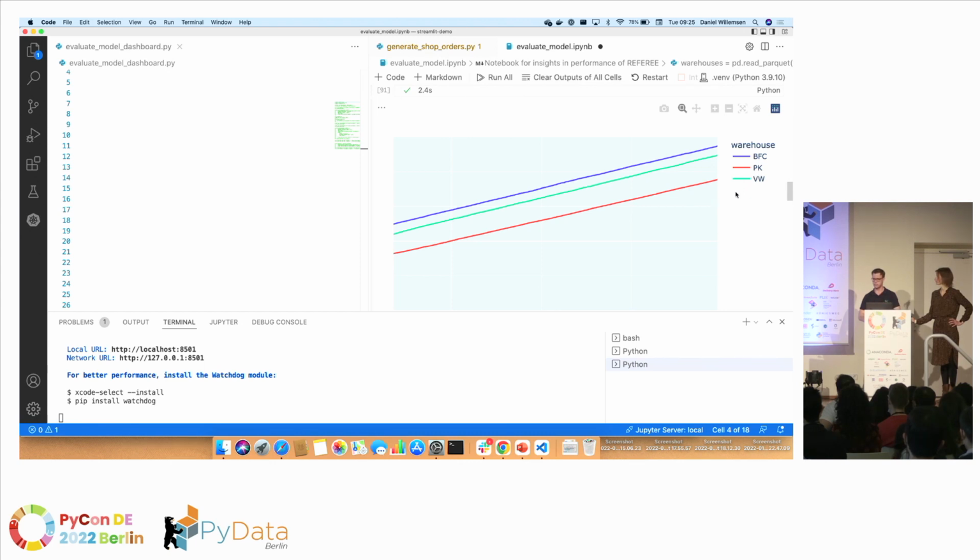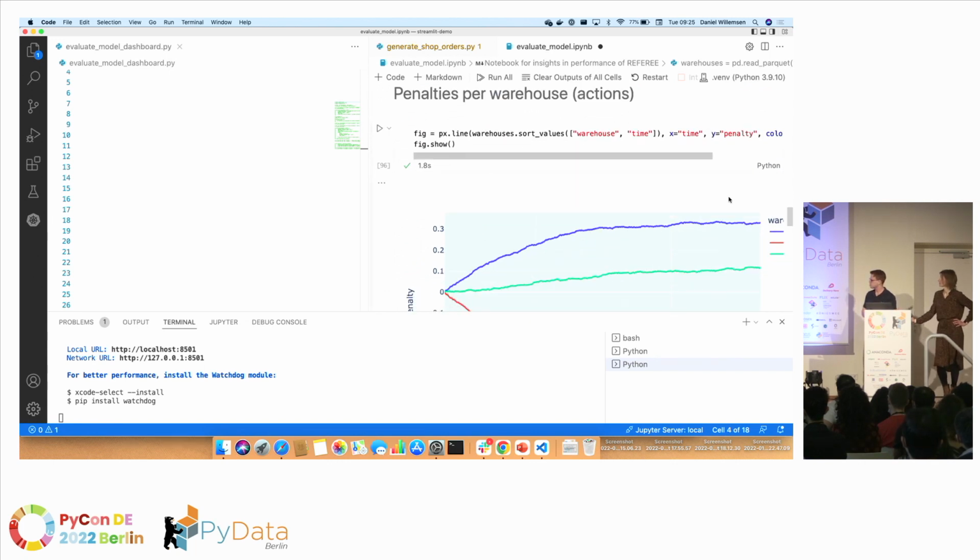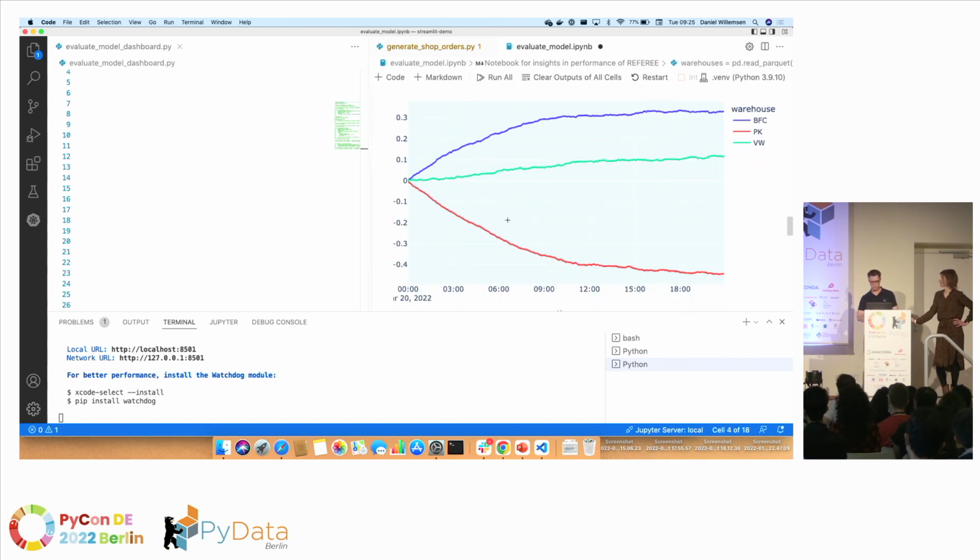Okay, given these insights, what do we now expect our machine learning model to do? Well, we expect it to move packages away from BFC and Veerweg towards peak, because peak still has the most remaining capacity. The way we steer it is through assigning penalties to these different warehouses. So we make a fake cost that we add to each warehouse, so that busy warehouses get a little bit more expensive in our algorithms, and very empty warehouses get a little bit cheaper. And that's exactly what we see here. We see peak warehouse during the day getting a negative penalty, which means packages are being steered towards this warehouse.